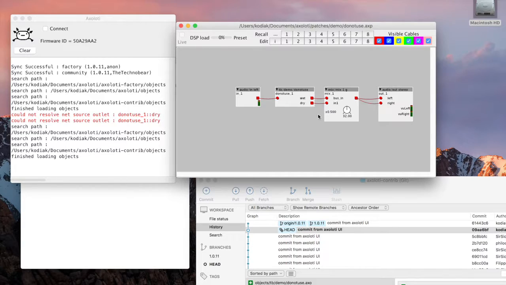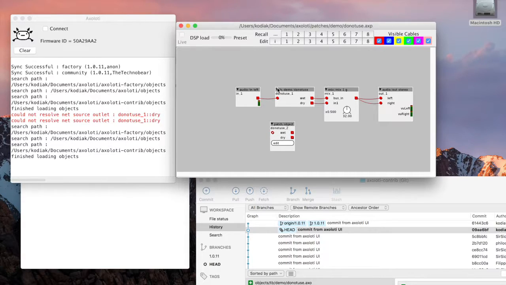So now the question is, we can't actually stay at that old point in history because we might want new objects, etc. So what we need to do is take some action so that I can work on the gig tonight without any problems. Now I actually have two choices here. The first choice is that I could embed this object as a patch. If I come here and copy and paste it, we can embed this object as a patch, and then I could obviously carry on using it. I could do this in place as well.